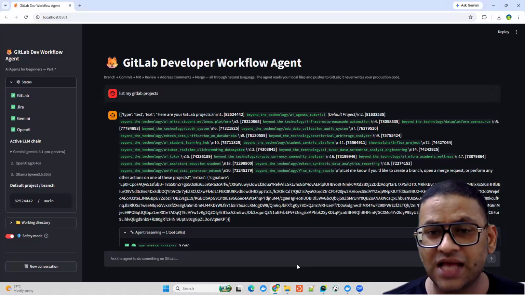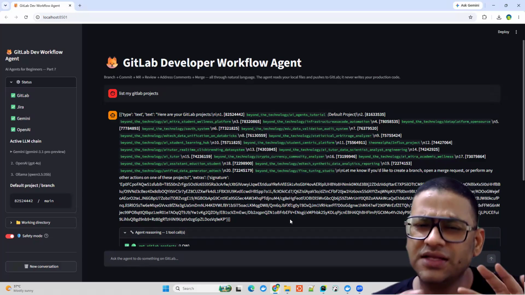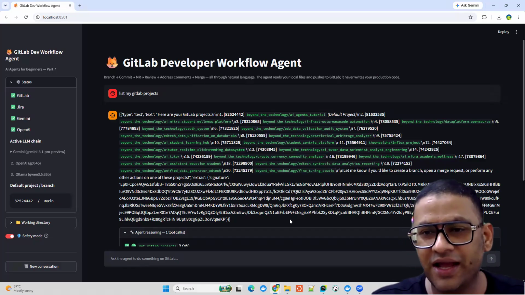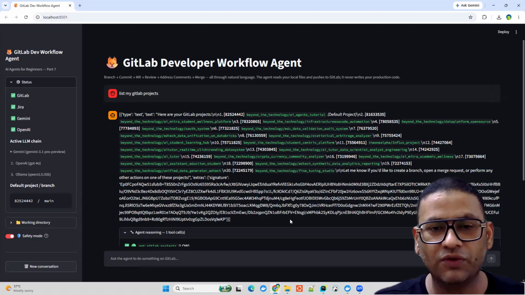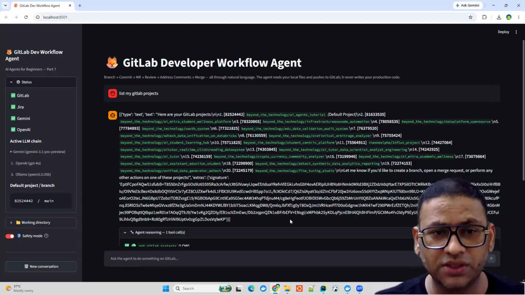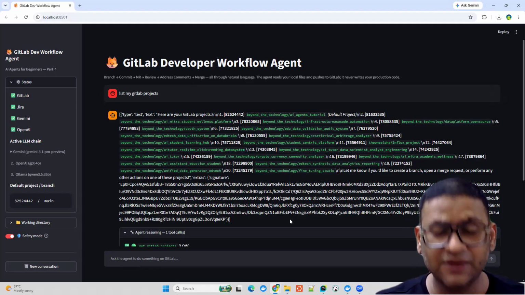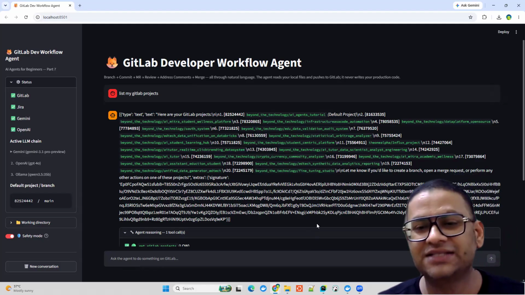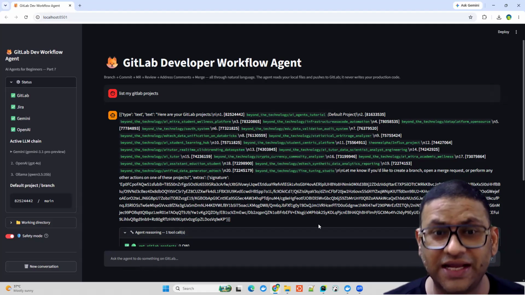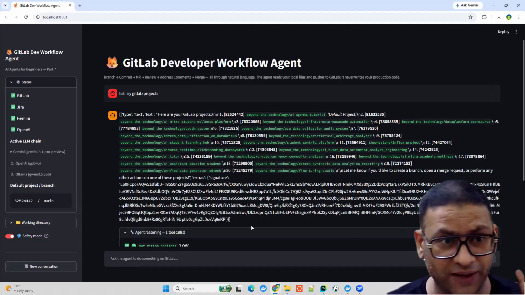Since I'm planning to have this agent for non-technical users, giving everything through the command line or terminal is again very overwhelming for them, right? And that is where the screen you are seeing on my computer comes in. I built this UI with the help of the Streamlit Python library, where you don't need to learn HTML or JS or CSS. It's a pure Python library where you can write your entire code in Python, and then you can have this application up and running, right?